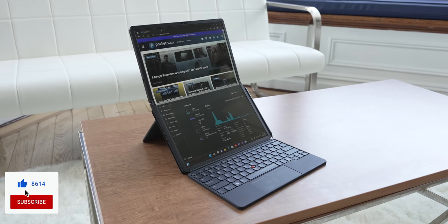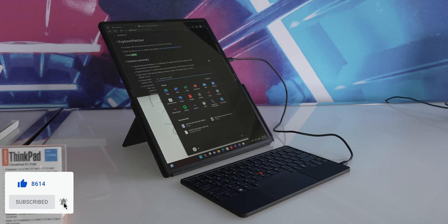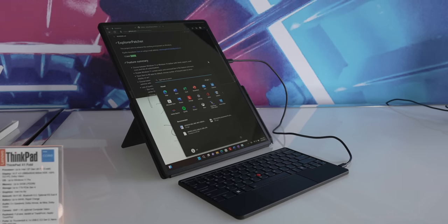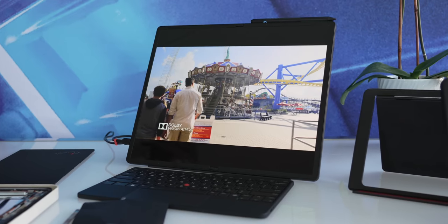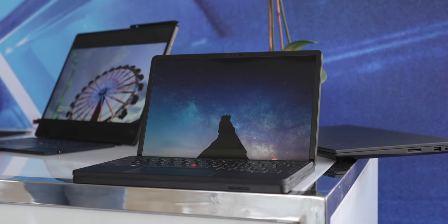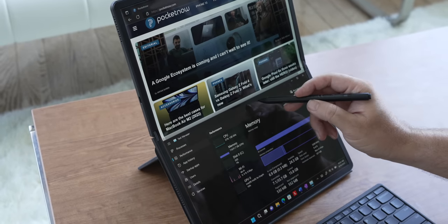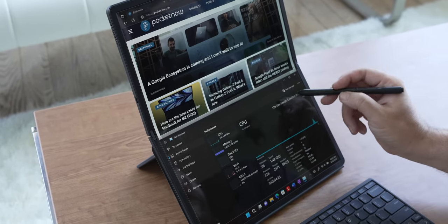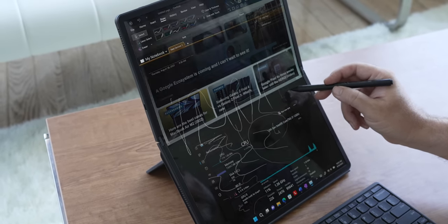Let's start with Lenovo and maybe two of my favorite products of the show. The first is the Lenovo ThinkPad X1 Fold Gen 2. I know of no one who wouldn't want the largest display they could buy, but the idea of carrying it was unthinkable up until now. It's a 16-inch high-resolution display when extended, a 12-inch laptop when you're on the go, and it improves on its predecessor with far better internals, Windows 11 for major improvements in the user experience, and Wacom digitizer support.